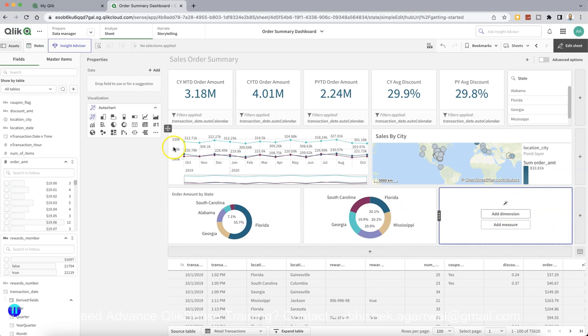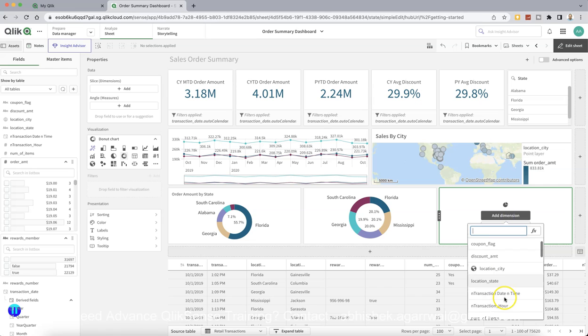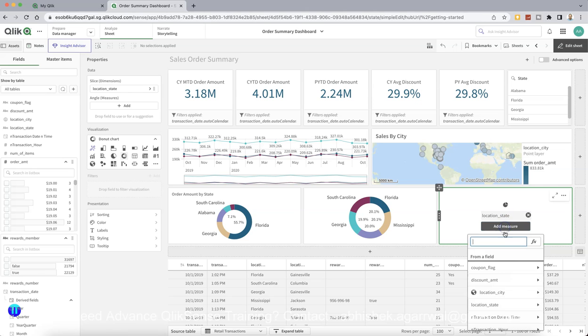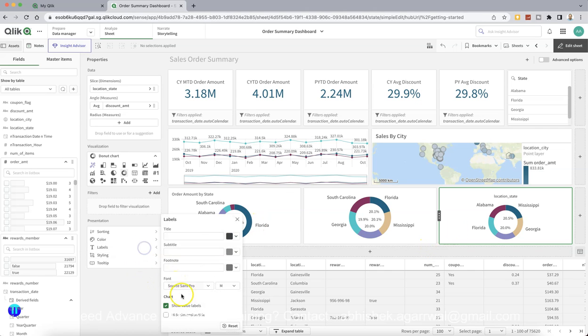for the same donut for discount. So add dimension, we have the state, add measure, which is discount amount, and average. So in which state we are giving higher discount. Looks like pretty much the same discount is something we are giving. So in the labels, we don't want the dimension title, so this is gone, but we always want to make sure that the title is present.